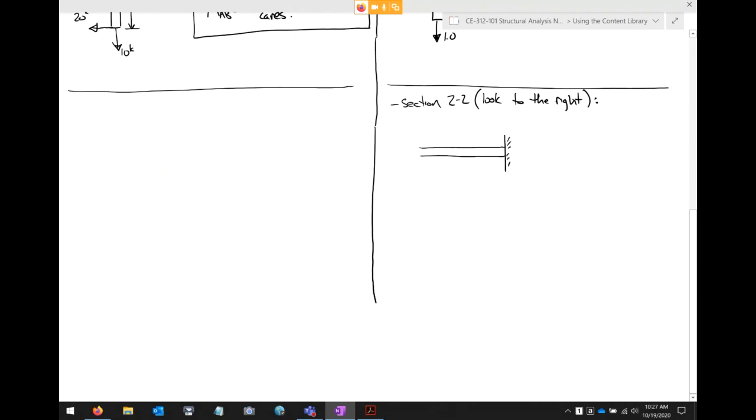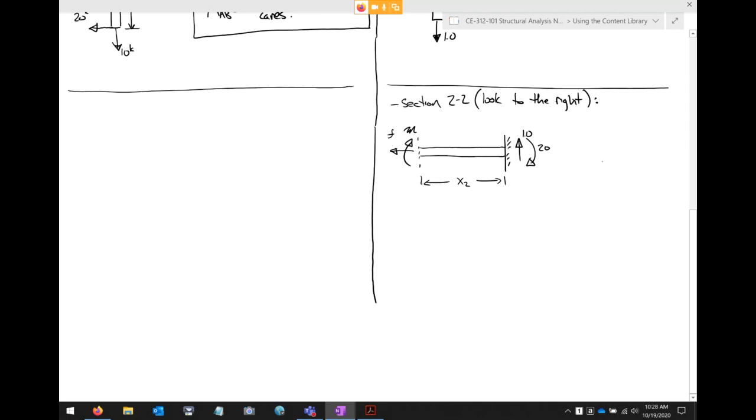All right, so when I cut a section and look to the right on the virtual structure, all I see is I've got the unit vertical reaction, and I have the 20 concentrated moment. And then what I'm after here is the little f and little m. So first off, we know that little f is going to be 0 just by looking at it. This dimension here is x2.